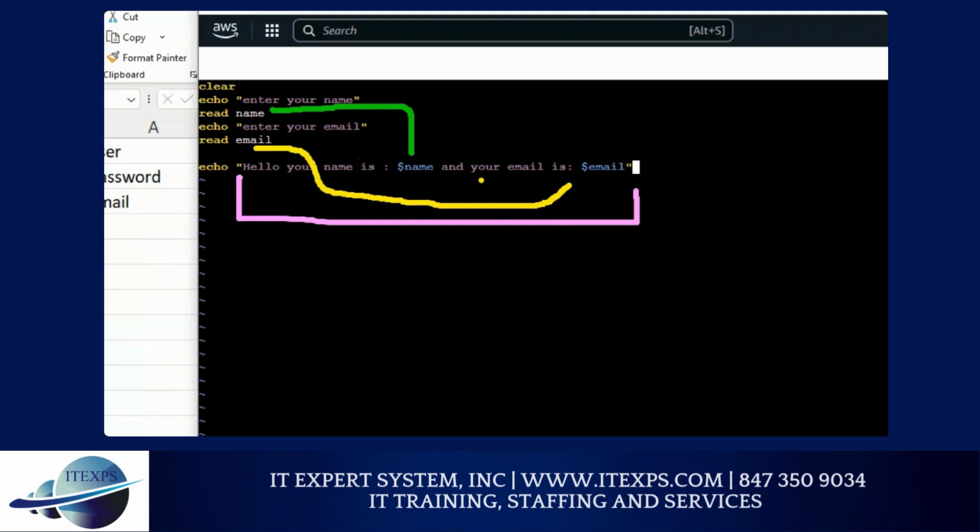So you can see here, I have two variables, name and email. And last sentence, I'm saying, hello, your name is colon dollar name. In double quotation, you can do space, doesn't matter, because in double quotation you are printing as is, so space doesn't matter. Most important part is this dollar name. Dollar name is name here, but if your variable is name lowercase and you use dollar and capital, it won't work. And dollar email, because this email as a variable exists, that's why I'm using it. But I can't say dollar phone when phone does not exist. It's not a command, it's a variable. So your variable has to exist. Name exists, that's why I'm saying dollar name. Email exists, that's why I'm saying dollar email. So user has entered and I stored that value in that variable. And that's why I'm using dollar email.